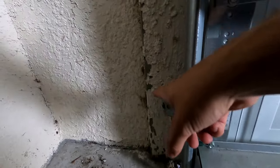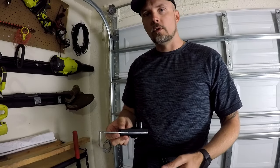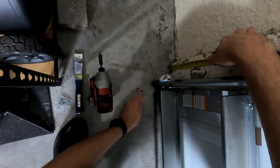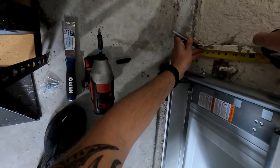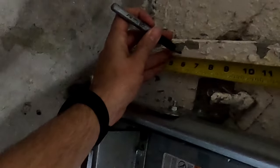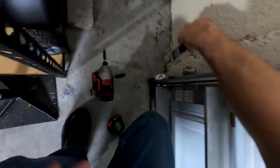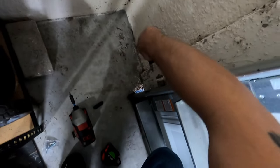These are gonna go right on the side of the garage door. The instructions say to keep them around 5 to 6 inches off the floor. Measure right there. Just make a mark with our marker. So I'm going to do these at 6 inches. I'm just going to scrape some of this stucco off the wall so I can get a nice flat surface.